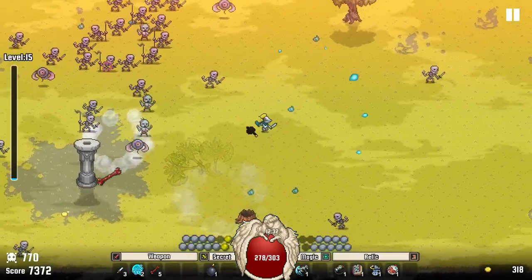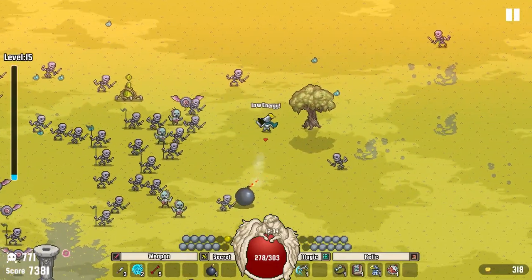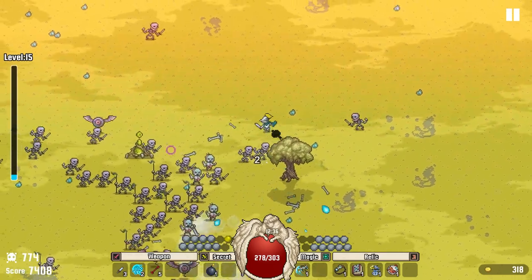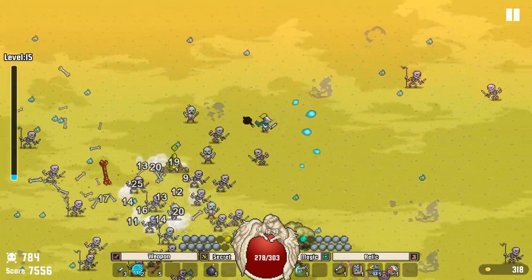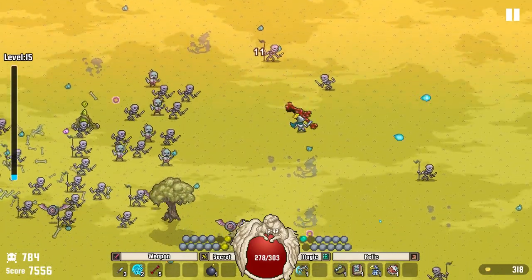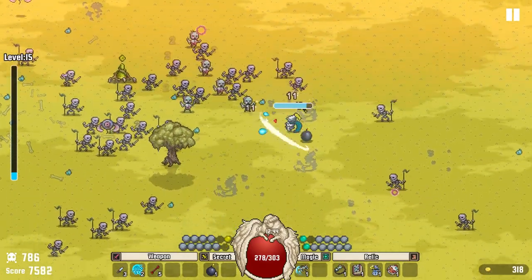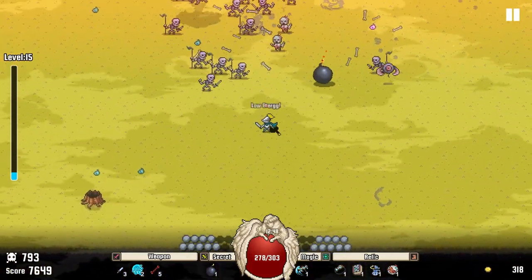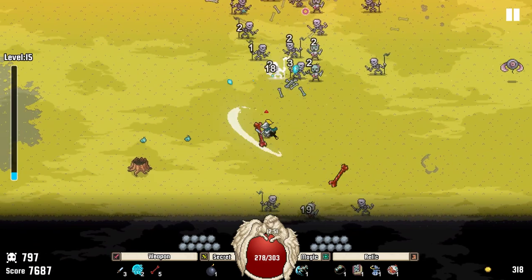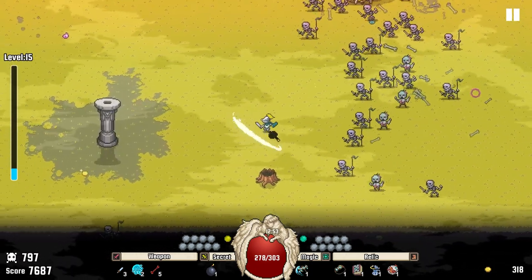But I feel like it's not my main. Is it? I don't know. Maybe it is my main damage dealer. I don't know. I feel like just all the chip damage we get from the shotgun thing.